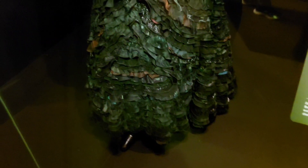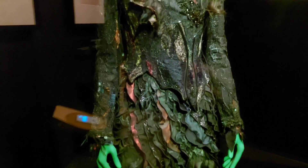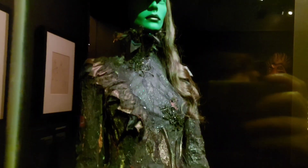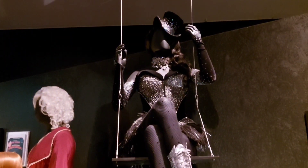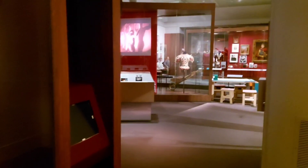Speaking of shiny, here is another shiny one. I had not appreciated just how many colours were in this particular alphabet costume. I had never seen it up close — I've seen it on stage, I've seen it in video form — but I've never appreciated just how colourful it is. That was stunning. And this one is Satine, of course, from Moulin Rouge. I love that they put her on a swing. I wish the swing was a little bit lower so I could see more of the corset, but my god, was it stunning.